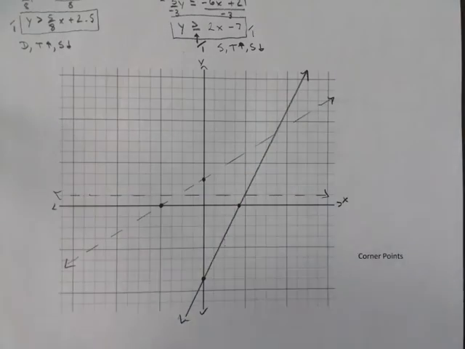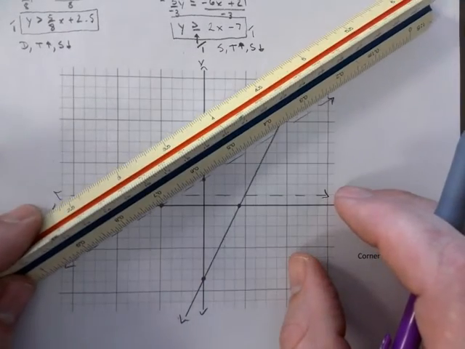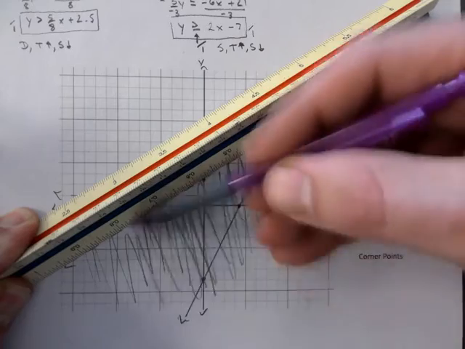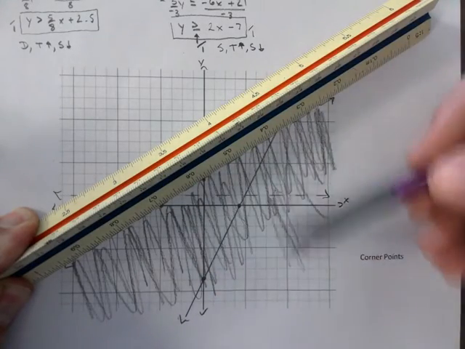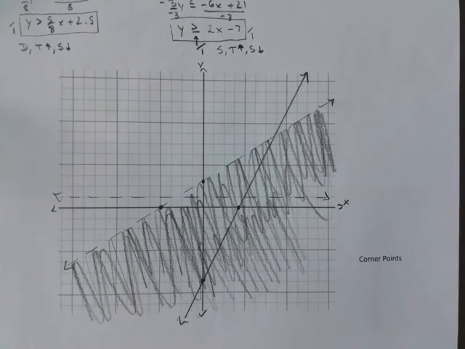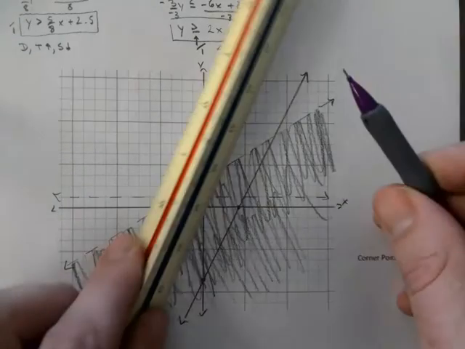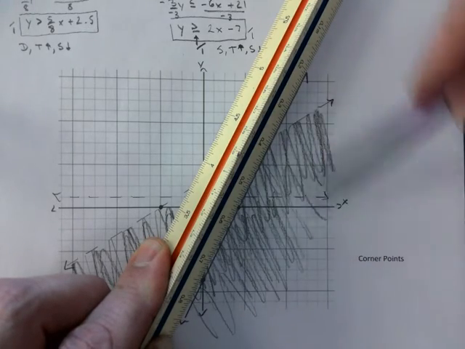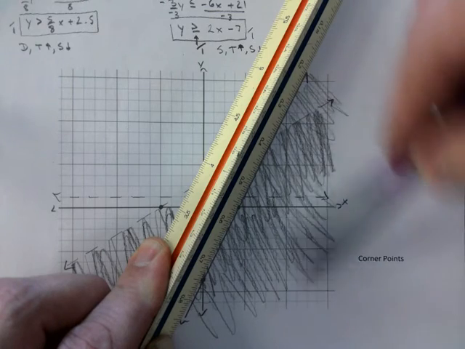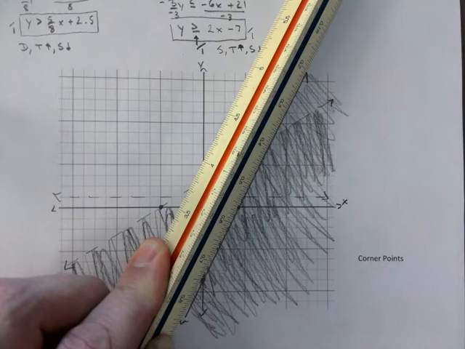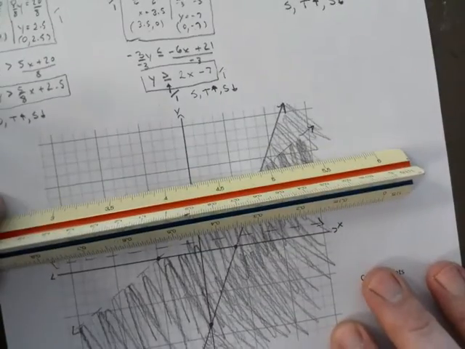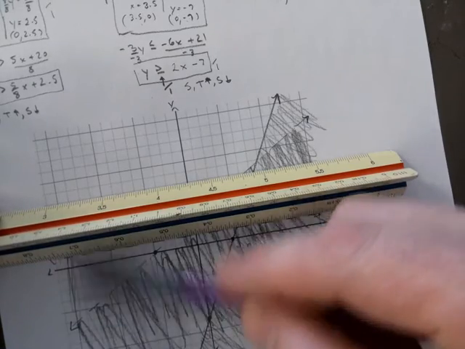So now I'm going to start shading. So this first line, I told myself I'm going to shade below. So real quick, right, you do that. Some of your shading is just beautiful, right? So that's that. The other one is also below, right? So if this is your line, this would be considered below here. So that's out. It's out for every single inequality because, right, it's false for one, it doesn't work for the system. Then this one, the horizontal, I'm also shading below. So there it is, just quick.